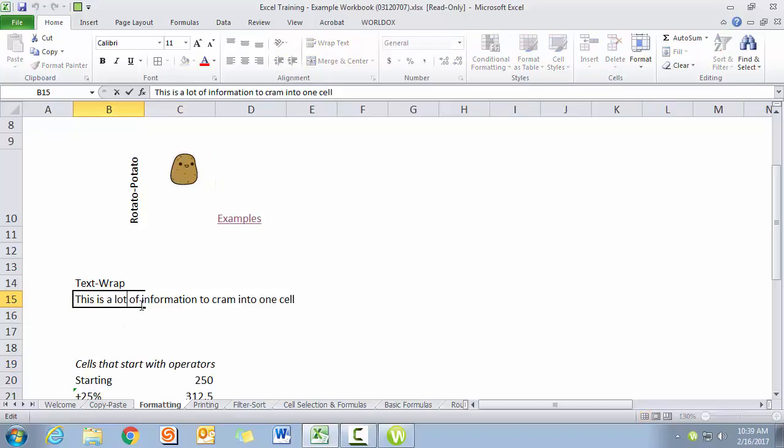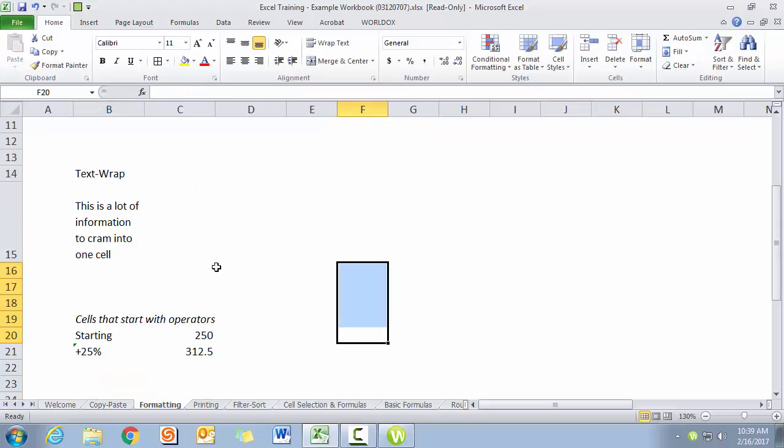What we can also do, if we want to manually control where those line breaks are, is go into the cell. I just got in here by double-clicking. Another way to do this is to click up in the formula bar. I don't think this trick works. It does, okay. The other way to do this is to use Alt and Enter, and that allows me to say, okay, I want a line break right after this information, and I want one right here. And that just allows me to choose where those line breaks are.